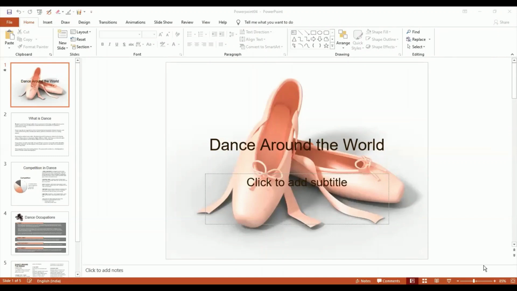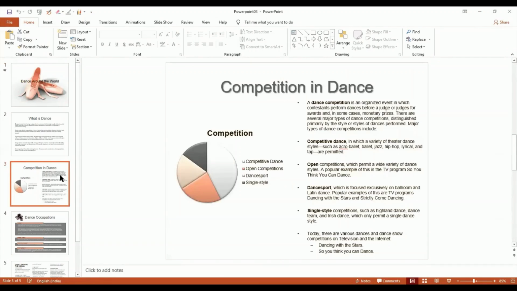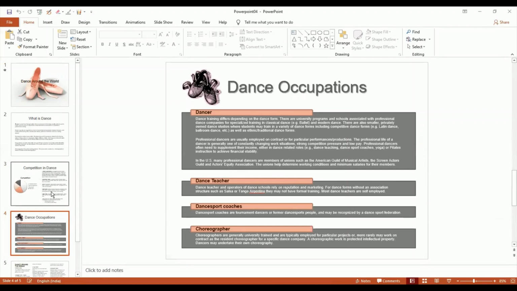And let's look at what animation is all about. So I have various objects on a slide. A slide is made up of various elements like this slide number 3 or slide number 4. It has got various elements which make up the slide, various aspects which make up the slide.